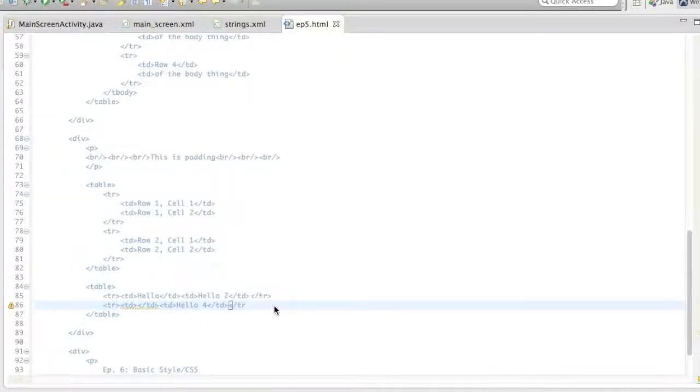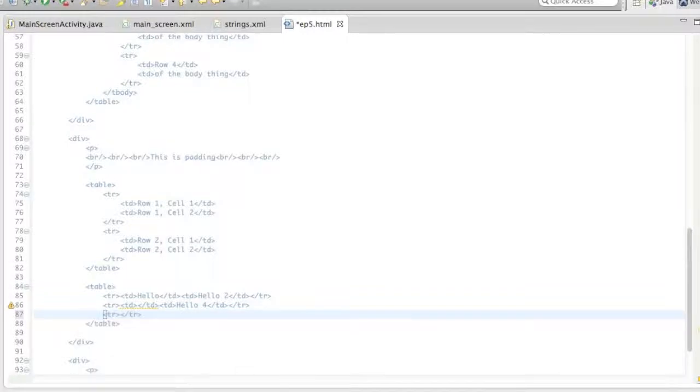You use TR for the row, so if you wanted another row, it would be another TR element, and then within that you put the TD for each column that you want to have content in. You couldn't just leave this bit out entirely because then it would put hello 4 in the first column underneath just hello. You would have to put in all the empty elements, and it's just a pain. But that is how tables are defined in HTML.